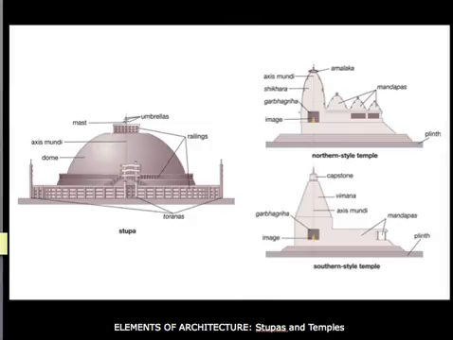Let's look at some temple structures here. We have the stupa, which is of Buddhist origin, and it's basically a mound of dirt that is usually covered with stone, and people walk around the outside. And then we have the northern style and the southern style temples, often Hindu temples, and they have slightly different stylization, but all three of them reach to the heaven. So here we have this phenomenon that people throughout the world have done, and that is to build these architectural structures that go skyward. It's some kind of an impulse that all humans seem to share.